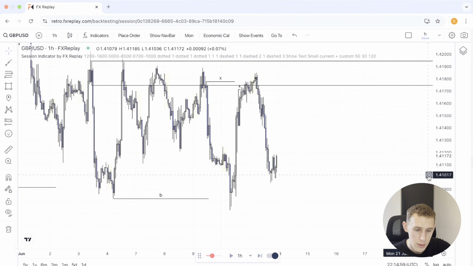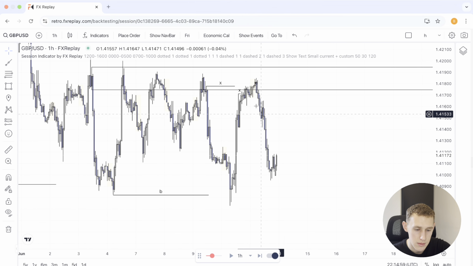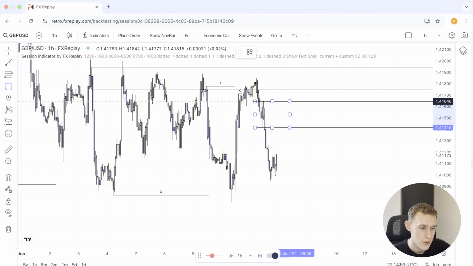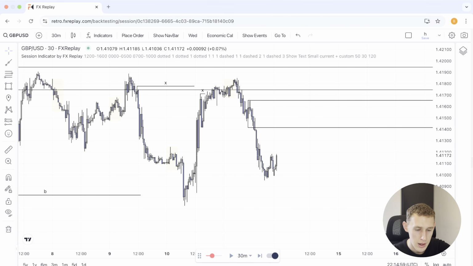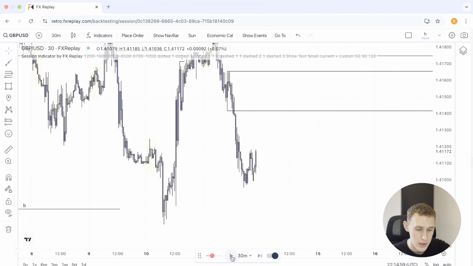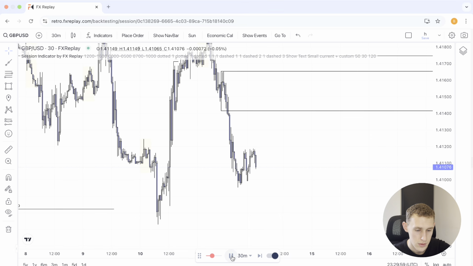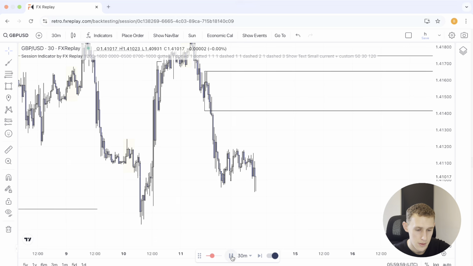Okay, so thoughts here. We've had this big sell-off. Price is not reacting from anything significant to the left, so I'm looking to short into this low. Thoughts on where we could see the pullback to, maybe this area of supply. If we could see a pullback into there, we can look to short. Apart from that, there's not any other levels that I would look to sell from, to be honest.